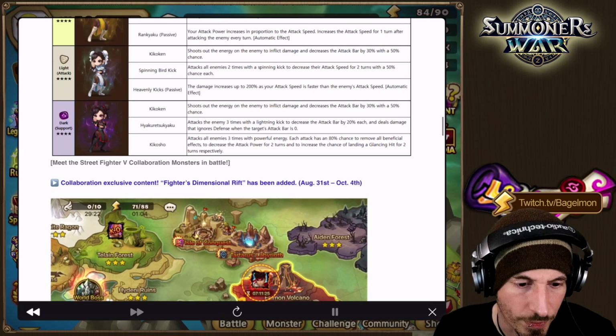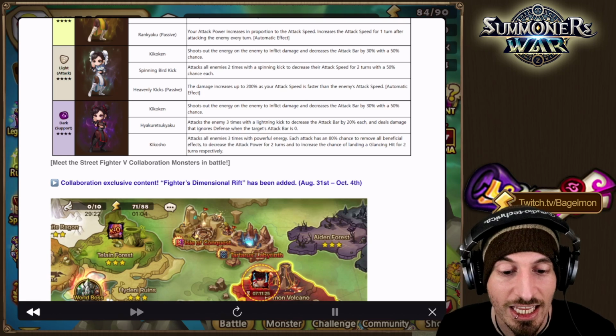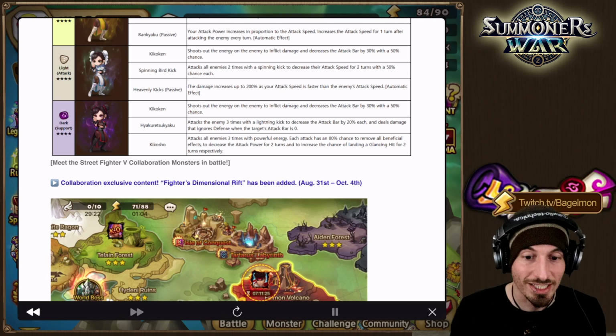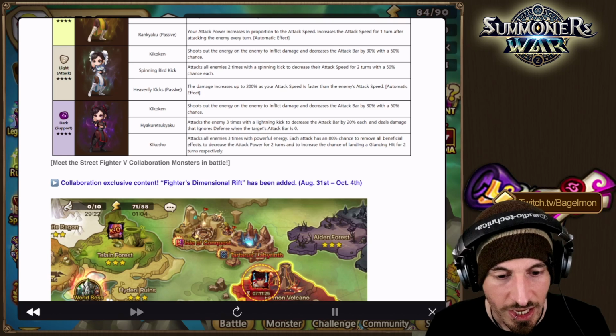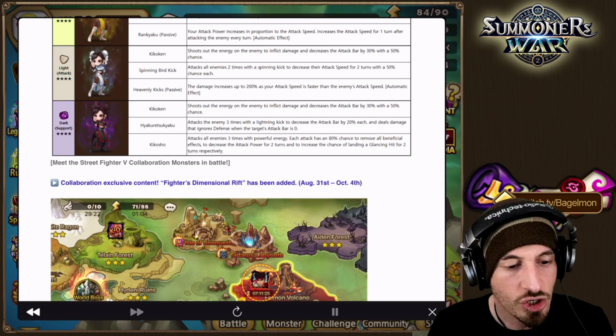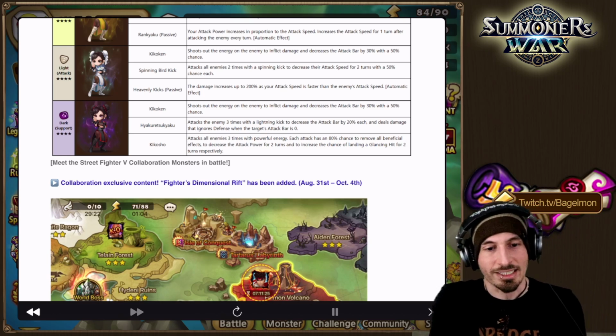Kikosho for the Dark 1/3 skill. Attacks all enemies 3 times with powerful energy. Each attack has an 80% chance to remove all beneficial effects. All enemies 3 times. Triple hit, remove beneficial effects. Decrease the attack power for 2 turns. Increase the chance of landing a glancing hit for 2 turns respectively. Okay, let me explain what this is.